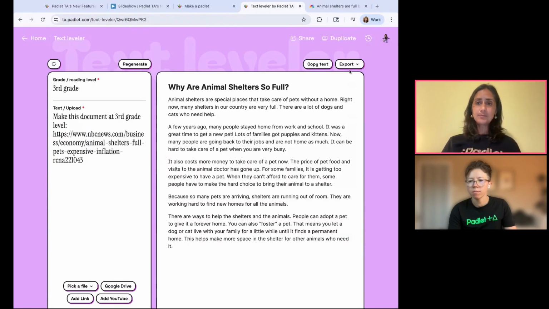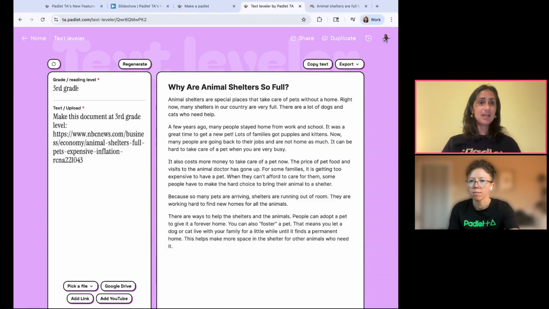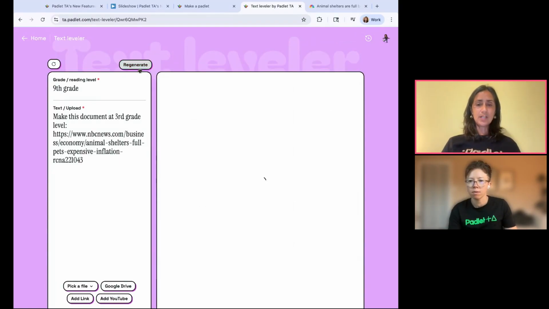And now I was mentioning this, I could just copy this output, or I could export it to all these formats. So I could put it over to Google Docs, or as a PDF, if I just want to print it. I could put it into a Padlet if I want to have a collaborative activity about it. And then I could make another version of this that's at an older level. So I could generate it again, and it's going to make this same article. If I wanted to keep those individual copies, I create this whole thing, and then I would have those different levels of this passage.